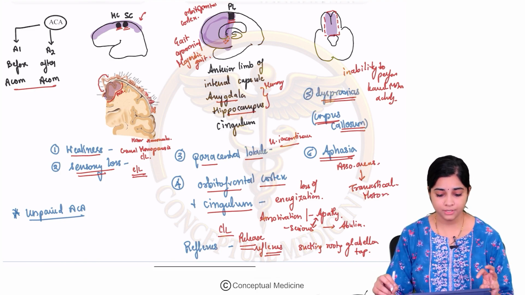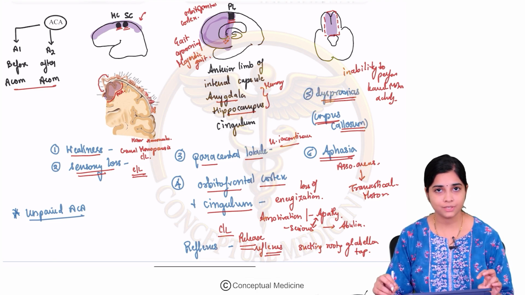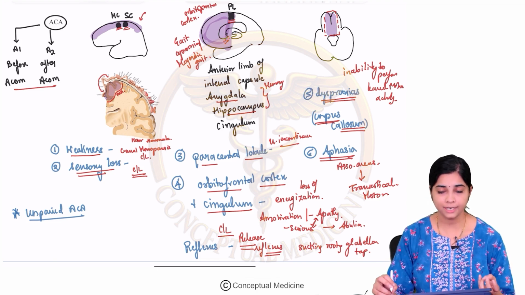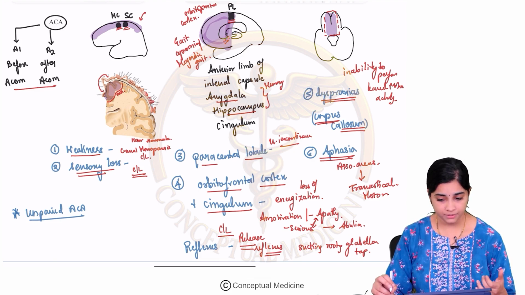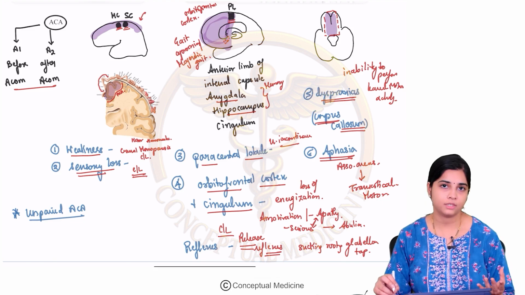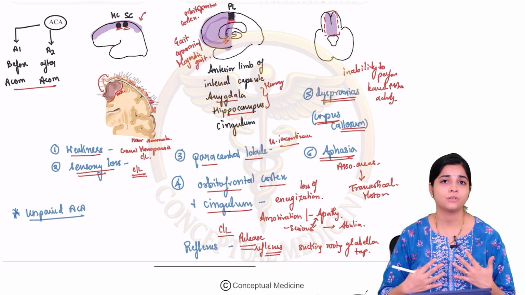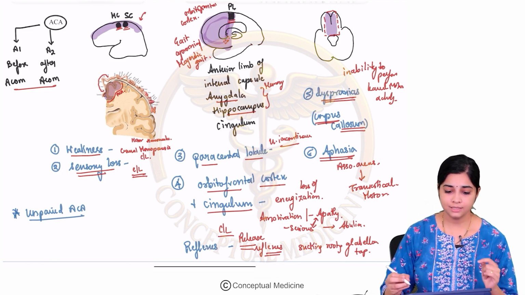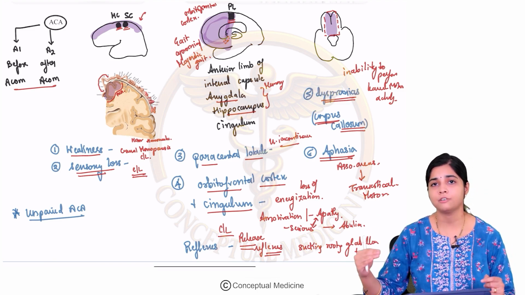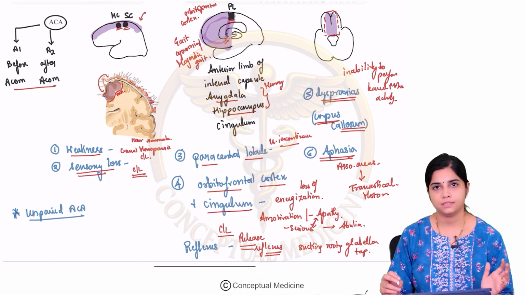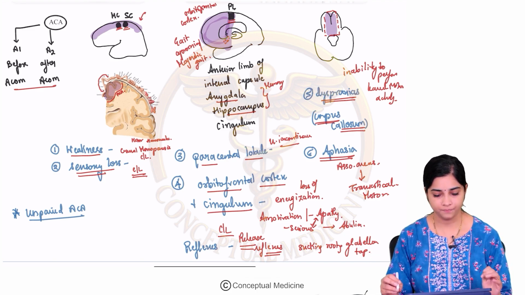So we have crural monoparesis, we have contralateral sensory loss, paracentral lobule involvement can give urinary incontinence, then your abulia, apathy, and then you can have transcortical motor aphasia. If you memorize all of this, you will not understand. That is the reason why these simplified diagrams are given, and under each of these diagrams, for each area affected, you will get these symptoms, and this is how it has been explained.